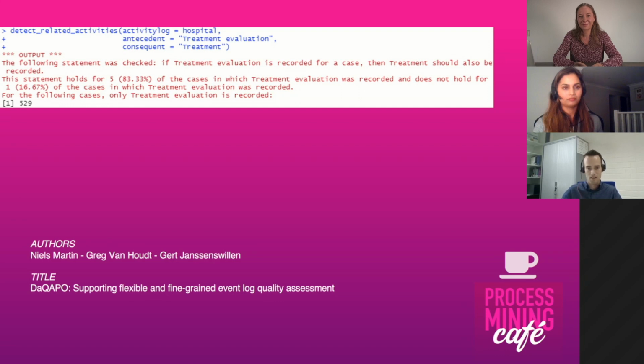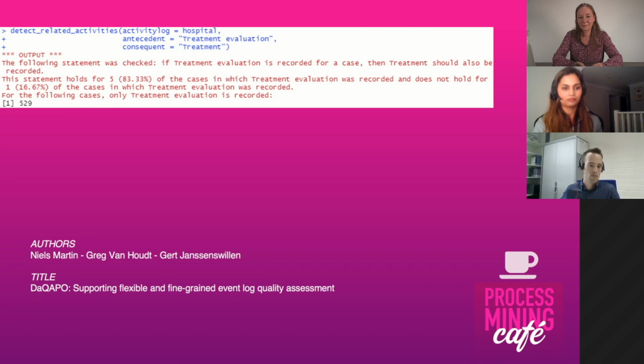Based on that observation, our research group developed DACAPO, which is an R package to support the fine-grained assessment of event log quality. It's part of the BUPAR ecosystem, which is the ecosystem in the programming language R for process analysis and process mining. So what is that package, DACAPO? It's basically a set of data quality tests which can be performed on your event log. The unique feature of this package is that each of these data quality tests can very easily be customized to a particular organizational context to really identify event log issues that might be relevant for your specific organization.